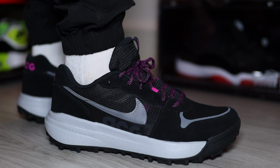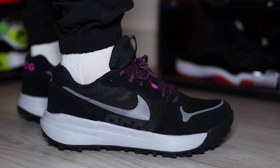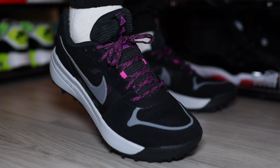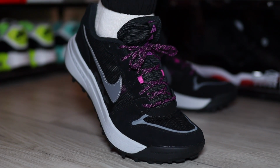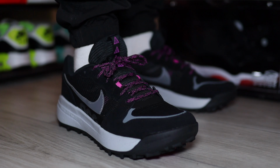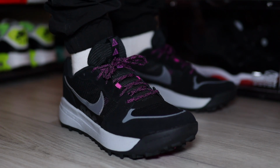Now in terms of the sizing with this shoe, I went true to size and I had no problems. It is very wide foot friendly, but towards the mid panels it has such a nice snug fit. And Nike do claim there is extra webbing there for a reason, to keep your foot nice and secure as possible whilst you're doing such activities as running, climbing and that sort of thing. You can defo feel that on foot. But short story long, these were true to size.